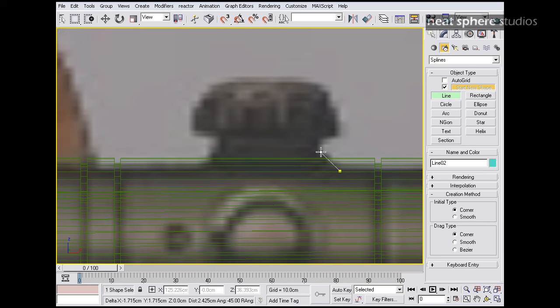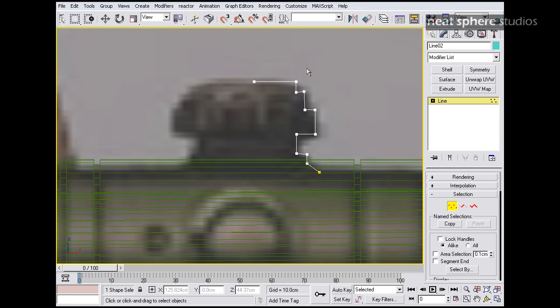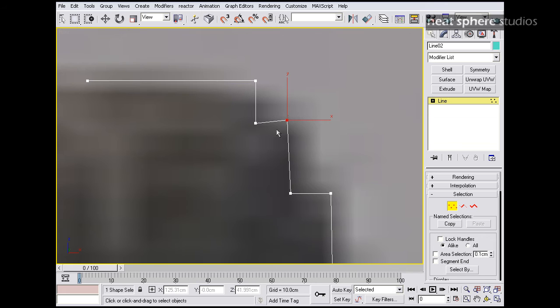So I'm going to start with using the line tool, and I'll make sure that everything's set to corner. I tend to do this because I find it's a lot easier. You can then worry about what the curves are going to be like after you've finished making the shape. So I'll start off by intersecting, and I realise that the background isn't quite matching up to the shapes that we've got, but that's okay. It doesn't really matter as far as I'm concerned at the moment. And let's just adjust some of these positions here. There we go.